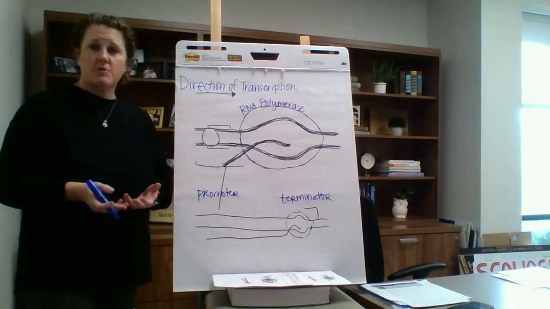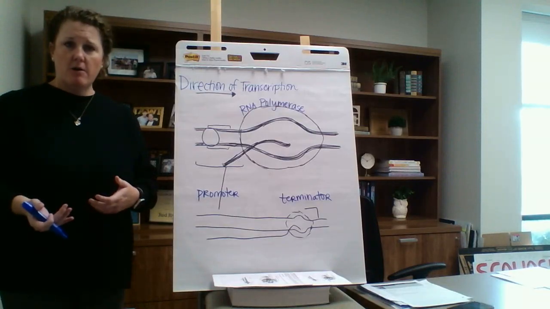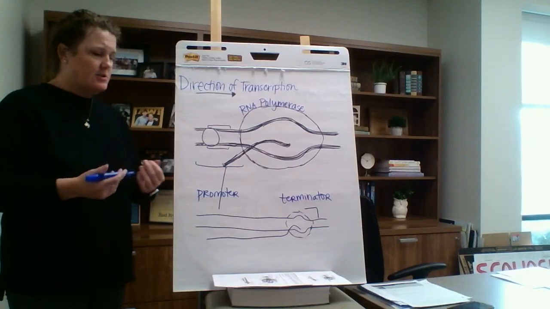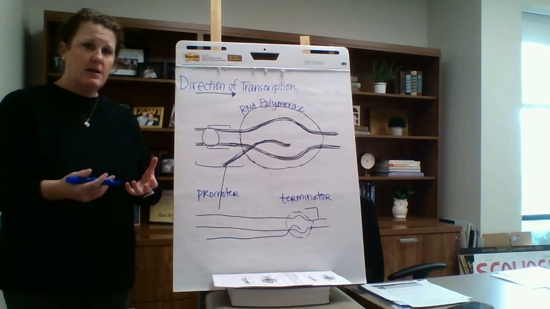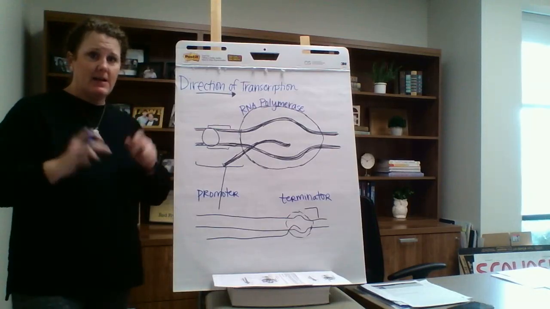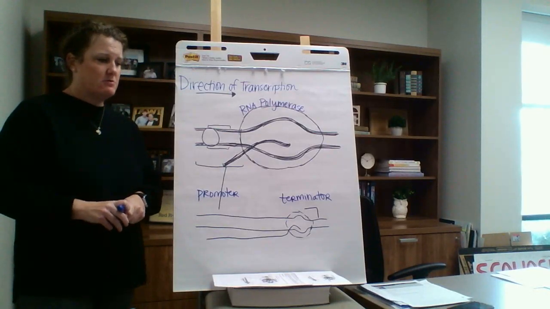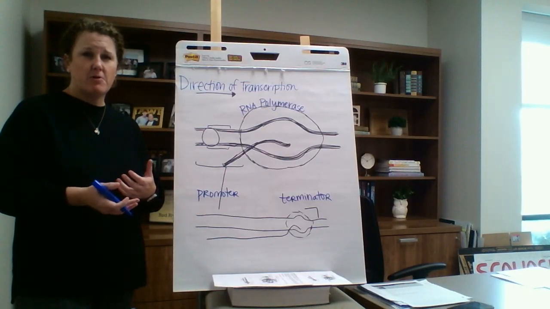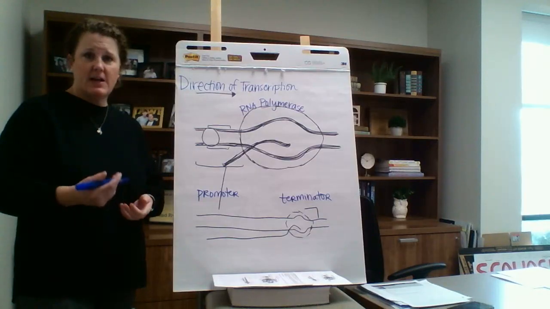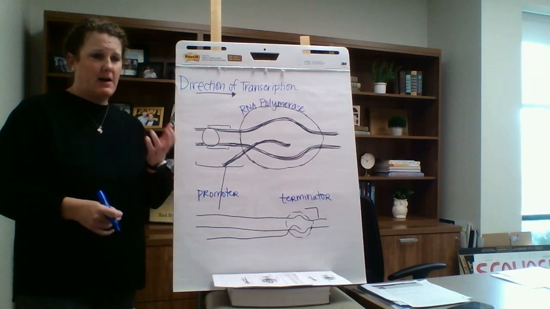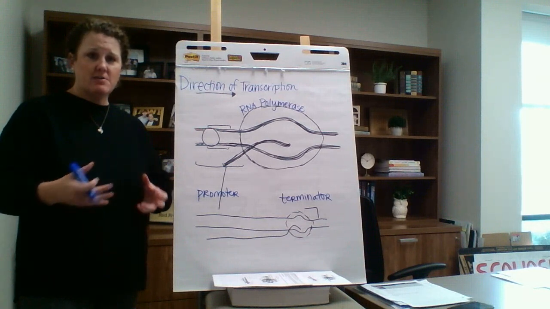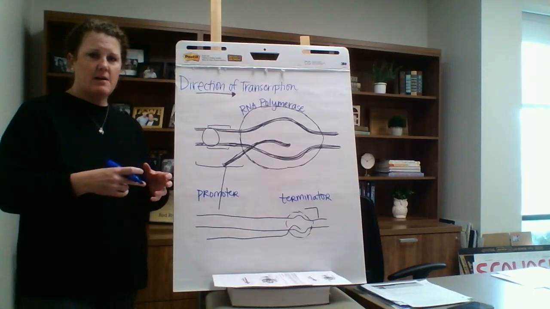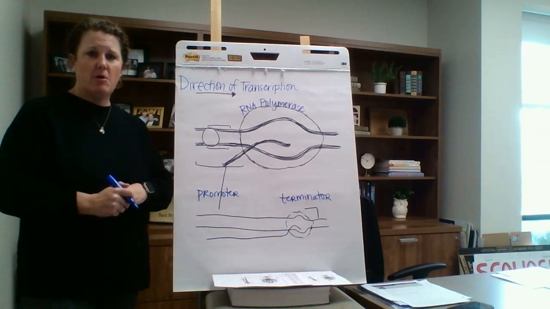So the whole purpose of transcription is to build our mRNA molecule that we can then take to the ribosome to translate, right? Now, I also want you to remember that what we're building is kind of the beginning mRNA. Sometimes it's referred to as the primary transcript, and then sometimes we refer to it as the pre-mRNA. Remember that mRNA gets edited. It gets the 5' cap and the poly A tail. It also gets the introns cut out and the exons spliced back together. So what we're building is kind of our first draft mRNA, okay?